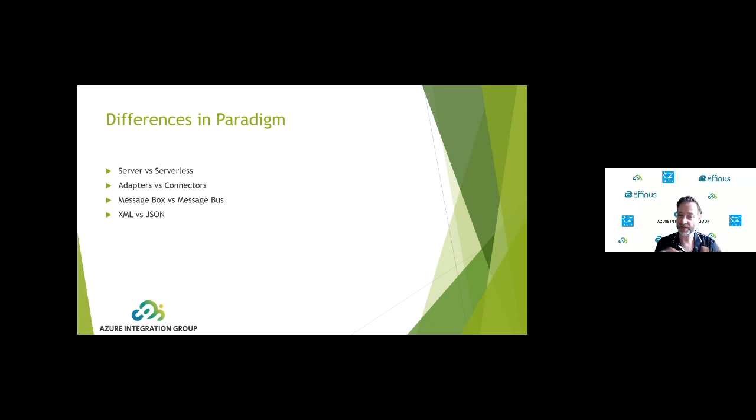One of the issues we have with BizTalk today with JSON is that although they put on the product box that it now supports JSON, it supports JSON by converting JSON to XML, because BizTalk is XML centric. It's what it knows. It's what we work with. Everything in there is XML. But Azure Integration Services and Logic Apps in particular is all JSON. So everything is JSON, and it's natively JSON.